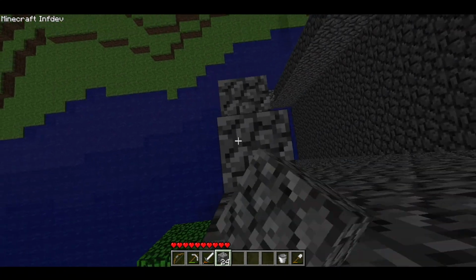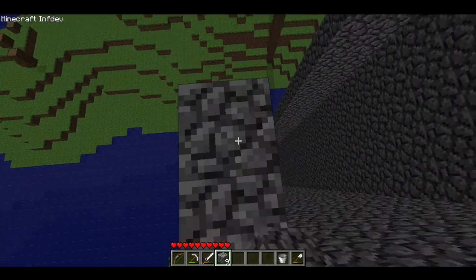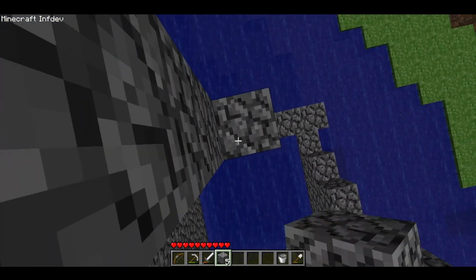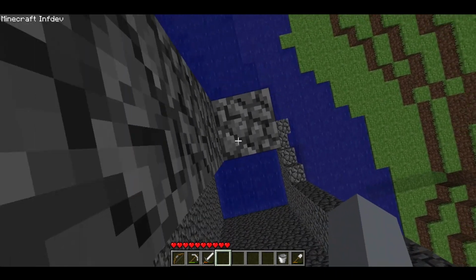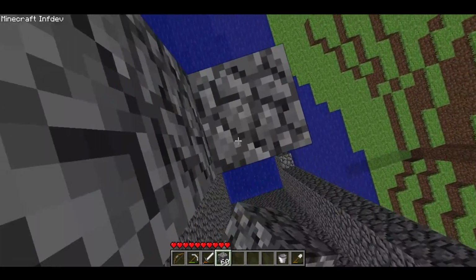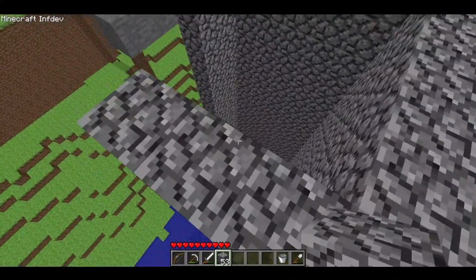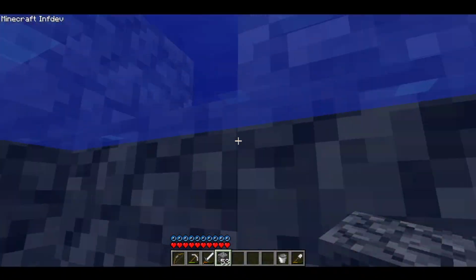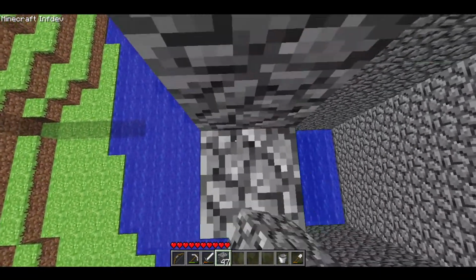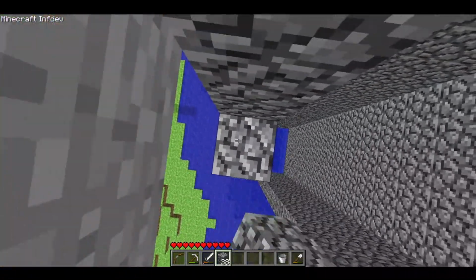So up and up and up, and down, and up and up. I've run out of blocks. And up, and up, and the placing mechanics are a little buggy in this version, so you don't always place. And down, and up and up. Okay, I'm gonna stop doing that now. It's getting annoying.